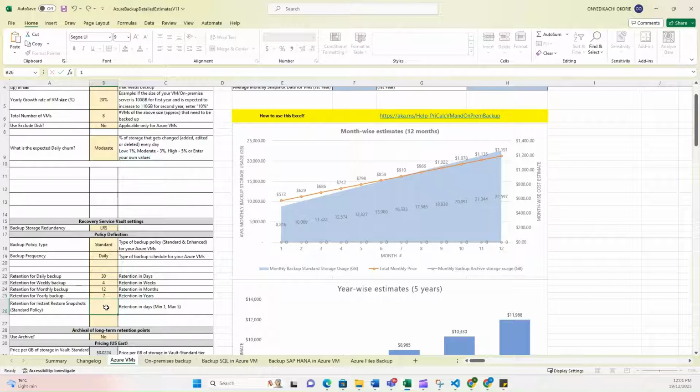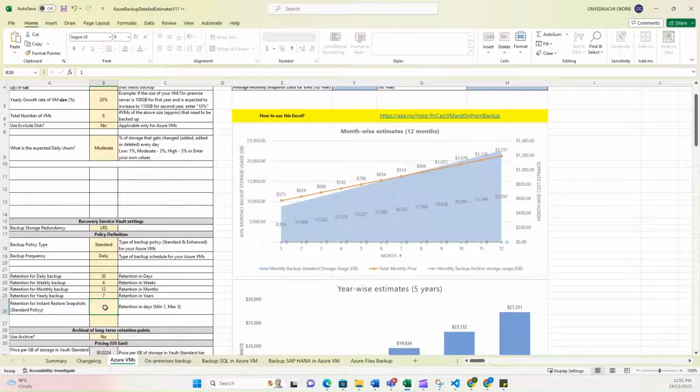Then retention for instant restore snapshot. What this is talking about is how long should I keep an instant restore snapshot? The best one I would recommend is to go for 5 days. You can also go for 3 days. Here is my reasoning. If something happens on a Friday, and Saturday, Sunday you're not around because you don't work over the weekend, that's 3 days almost gone because the thing happened on Friday and you probably didn't notice it. Saturday, Sunday gone. On Monday, that snapshot will not be available. So that's 3 days gone.